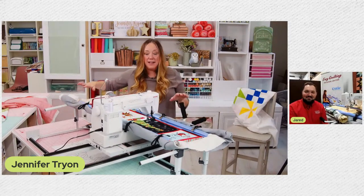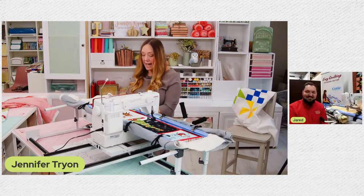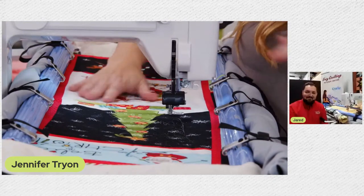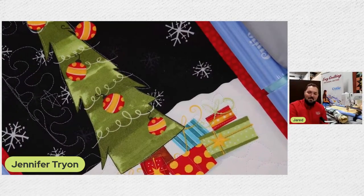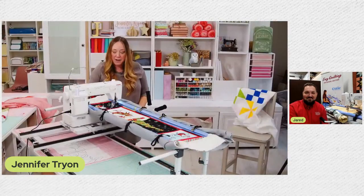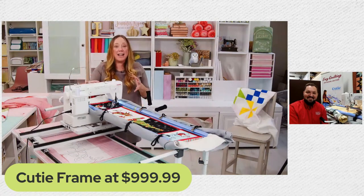The main thing being that you secure your quilt and you just move it along as you go. So I'm almost done this section here. For anyone that's just tuning in, I'm free motioning this panel on the Cutie frame. And the Cutie frame is made by the Grace Company. And Jared is here with us live for our special, and he's coming to us from Red Deer, Alberta. So thank you so much for being here. And we're talking about how we can use our regular home sewing machine in this new way.